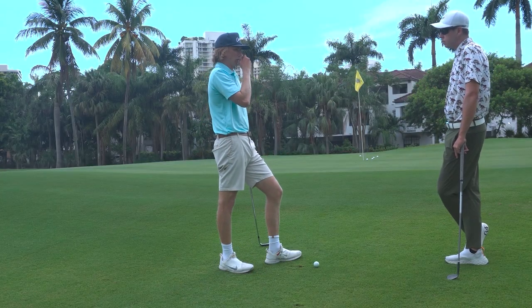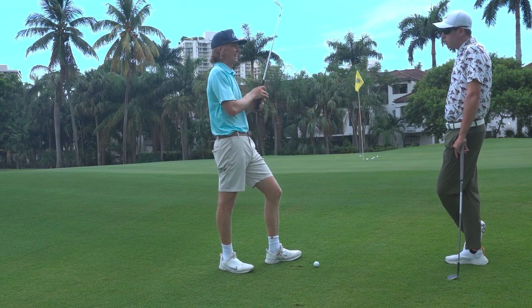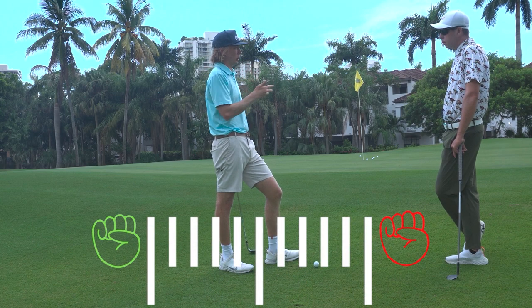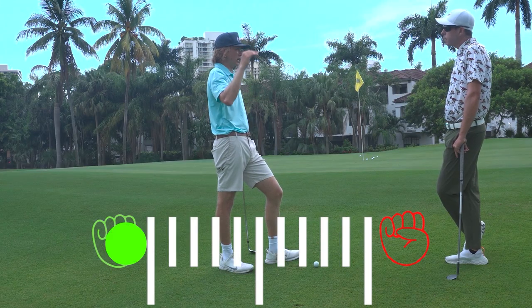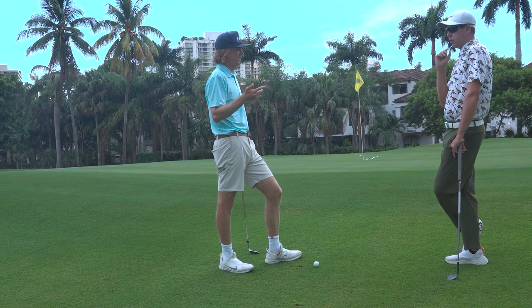One of my buddies on the Korn Ferry Tour, shout out Stuart McDonald, told me, if there's a scale on how hard you need to grip the golf club around the greens, with one being barely holding on to the club and 10 being a death grip, you probably want to be a 2 or 3. I would guarantee you I would be at a 2 or less.